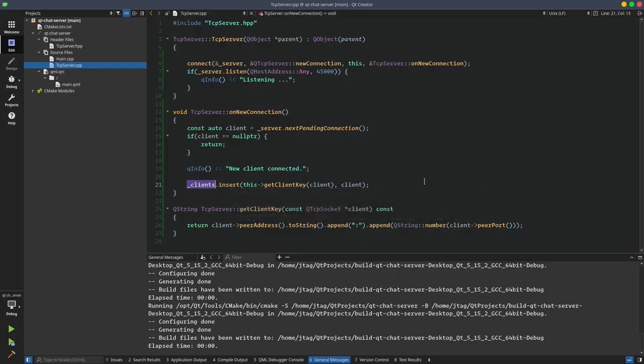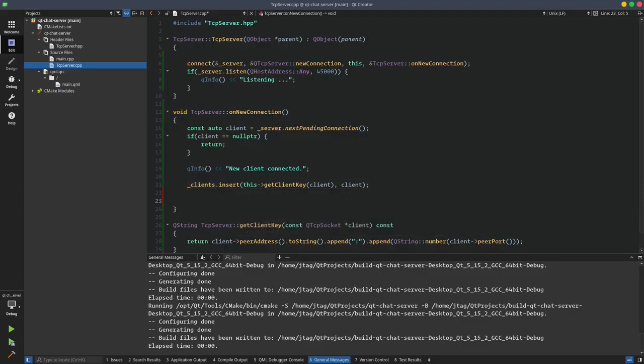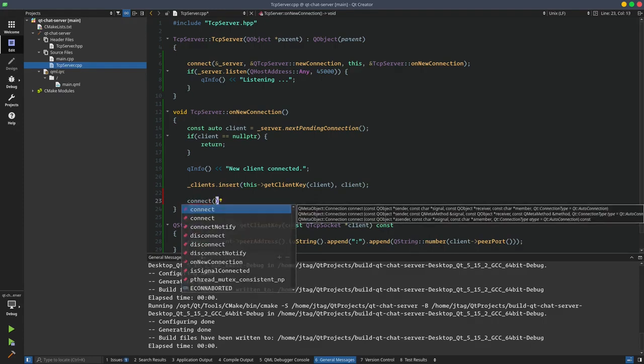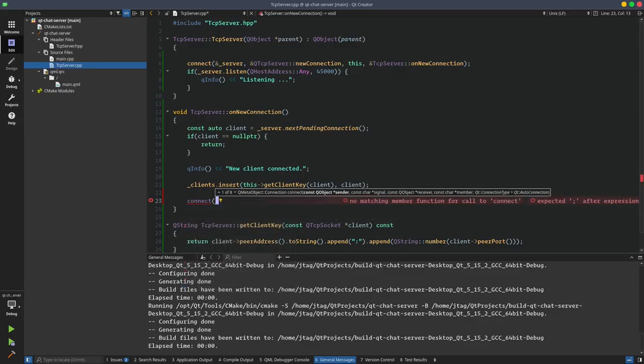Okay, that's cool. Now let's handle what happens when our clients are disconnected and when they are sending messages. So we can simply access the signals of our client object and handle them using our slots.